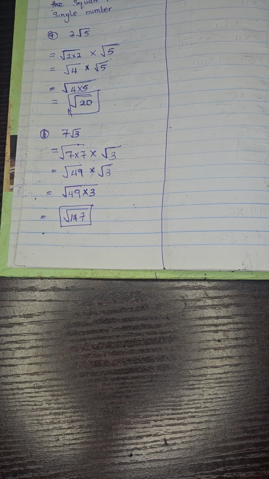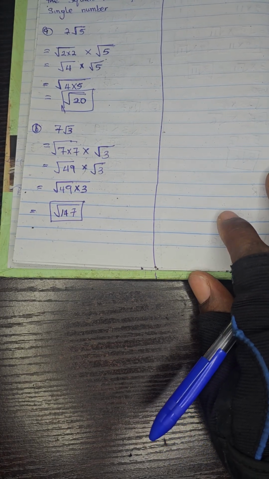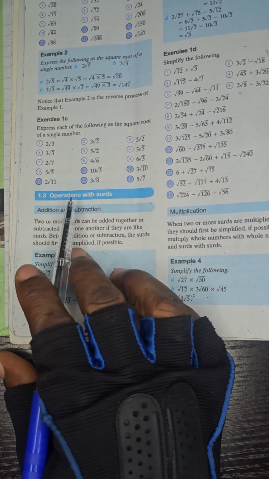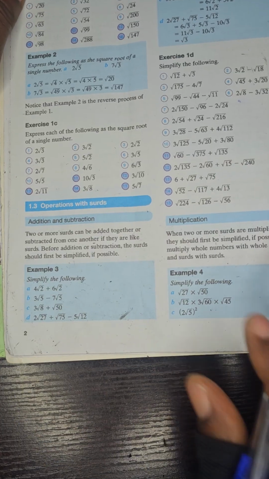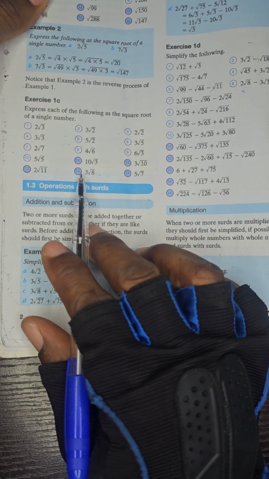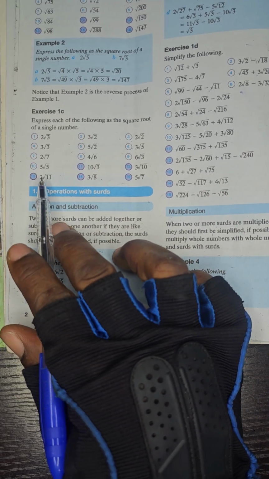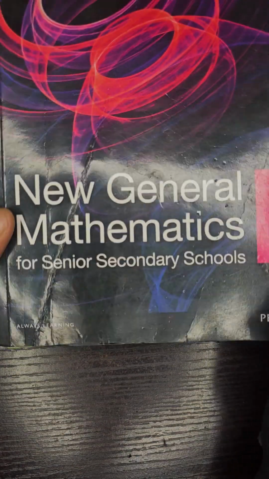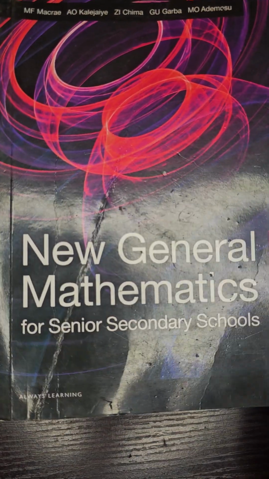So next we are going to pick some exercises and solve them, while I leave you to solve the rest on your own as practice. So these are the exercises. Exercise 1C. So we are going to select number 15, number 14, and number 13. You can solve the rest on your own as practice. And mind you, after solving, you can check your answer. This is the textbook we are using. There is a section at the back for the answers. So for those that might wonder how am I going to be sure if I'm getting the correct answer, at the back there is an answer section where you can also check it.